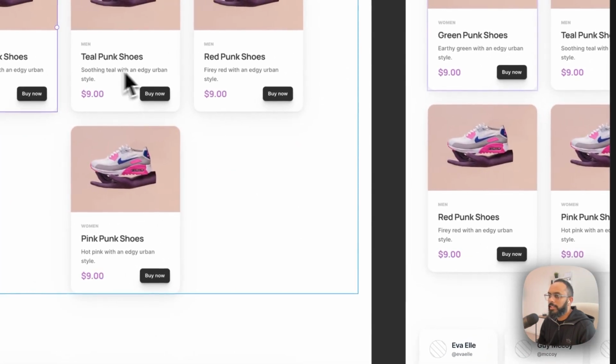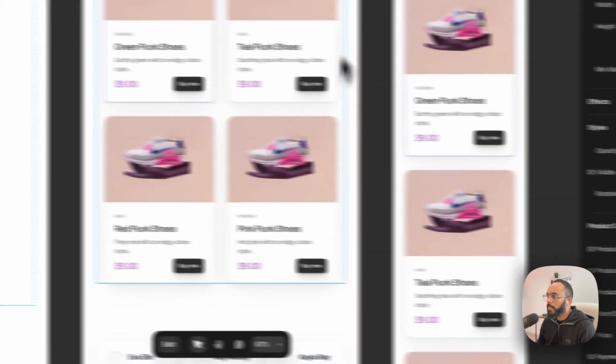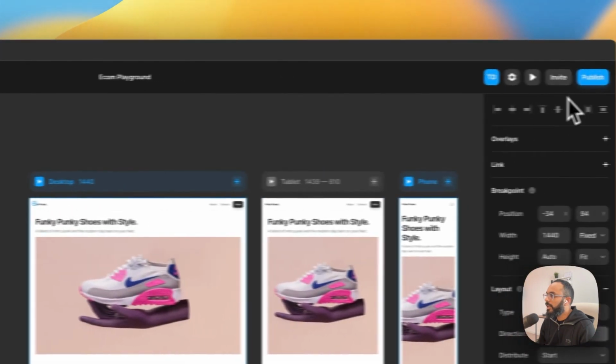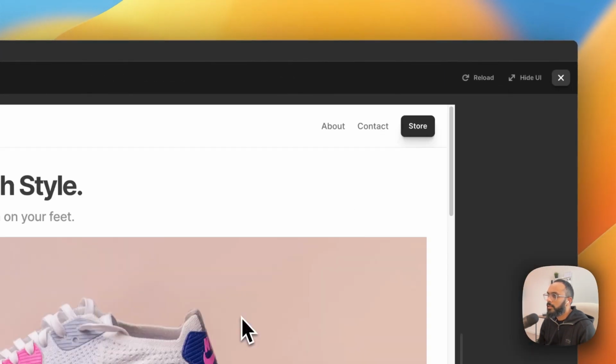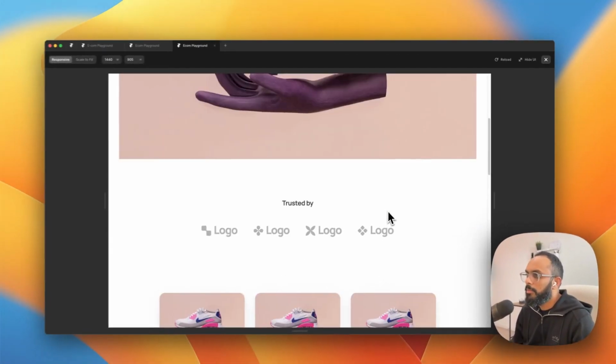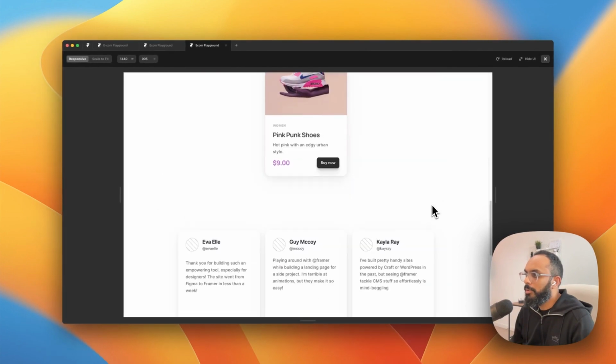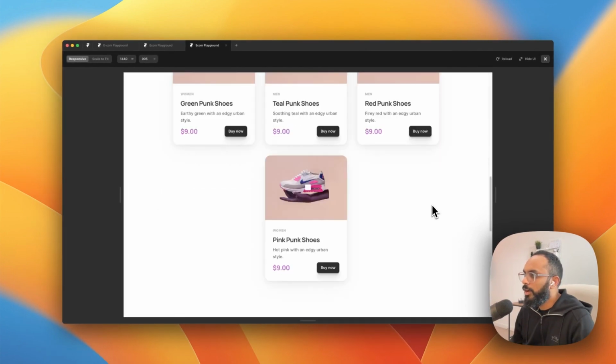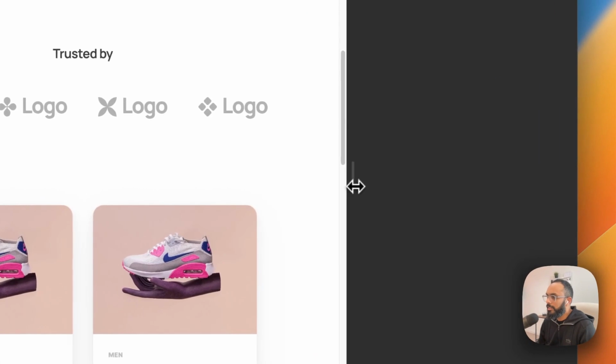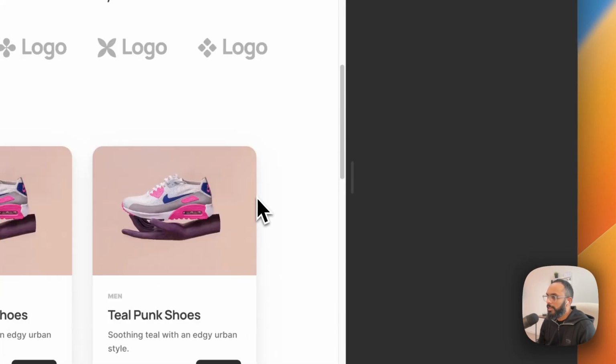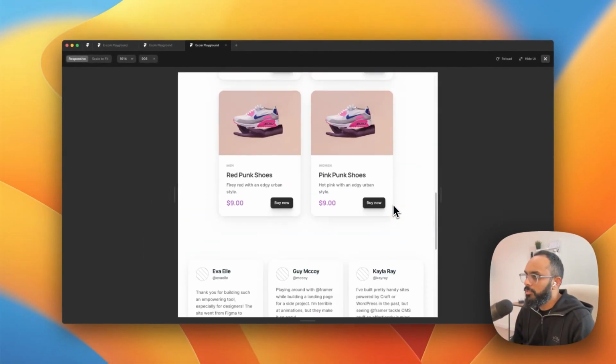So we got this perfect layout over here, beautifully responsive, right? Let's go and test out the responsiveness. We'll hit play. Beautiful. So we got this entire e-commerce responsive website. You can go ahead and populate your logos and other things in your own time, of course, but this is exactly how the main e-commerce store functions.